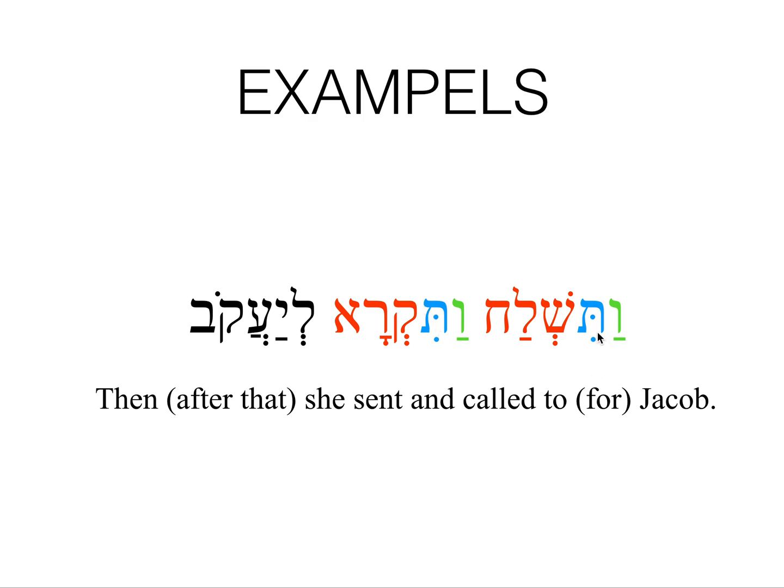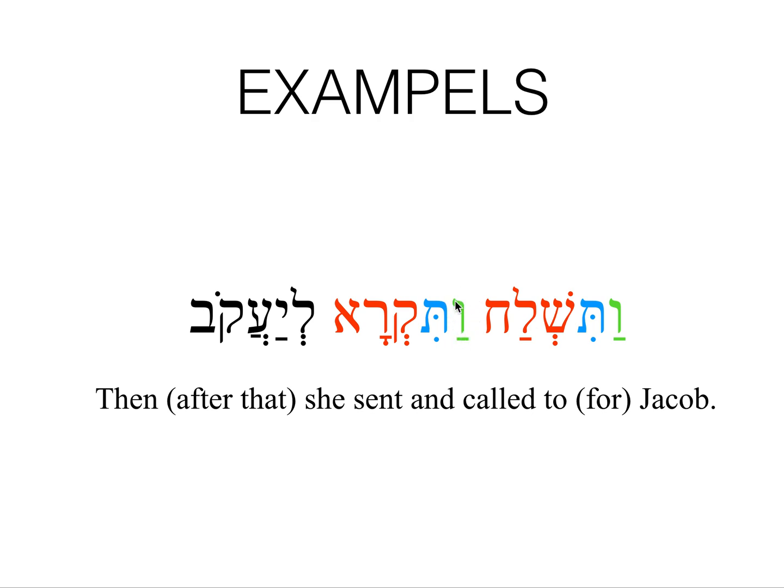Then we look at the vowel. We have an e in both. We have 3 options: hitpael, nifal, or kal. So kal, nifal, or hitpael. Hitpael needs the extra tav. We don't have that. Nifal needs a dagesh in the first root letter. We don't have that either. And by default, everything else is kal.